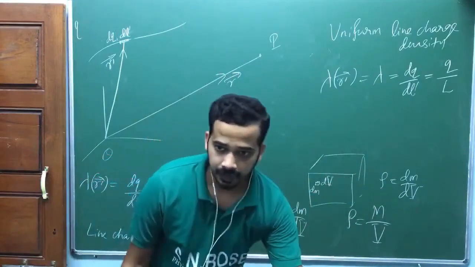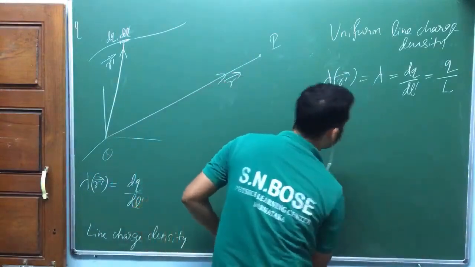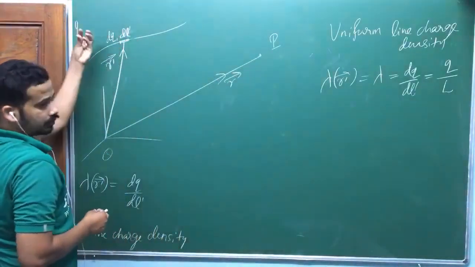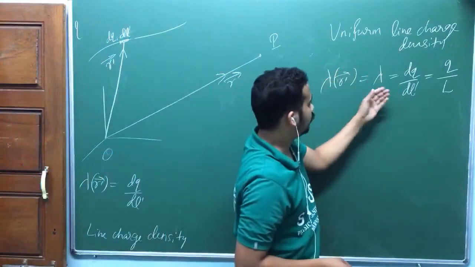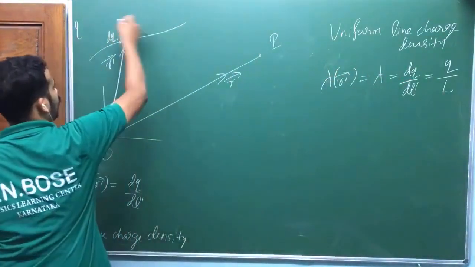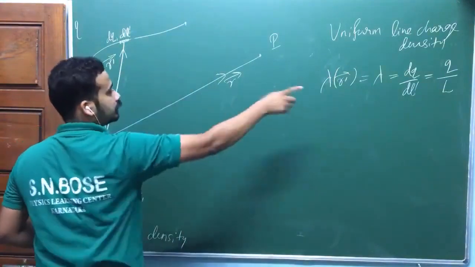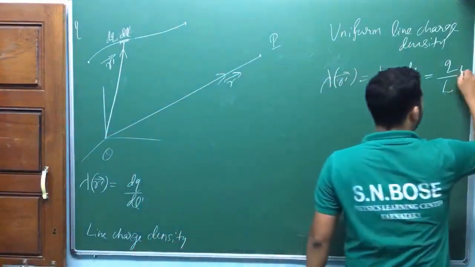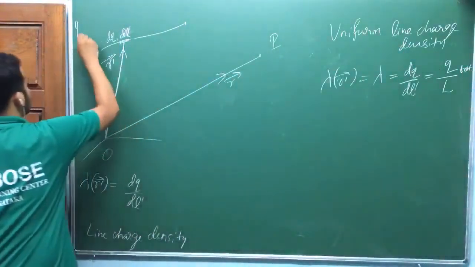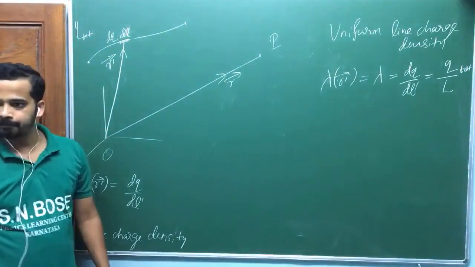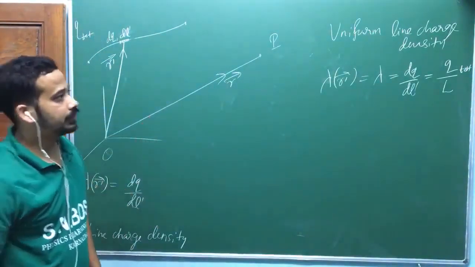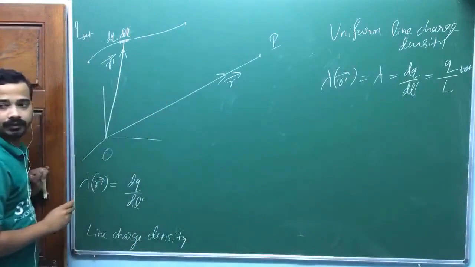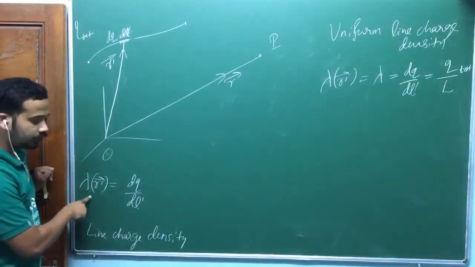So exactly in the same way, if charges are uniformly distributed, you can choose a small portion of that one and take the ratio of charge by that small portion's length and define your charge density, or you can take total length. Suppose total length from here to here is capital L, and total charge is Q. So can I write total charge divided by total length? That will happen when you have uniform line charge density. In that case, this will not be a function of r prime. That means if you vary r prime, this lambda will not vary. This is the most general way of writing this.